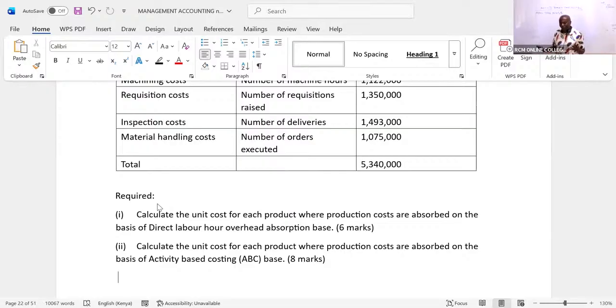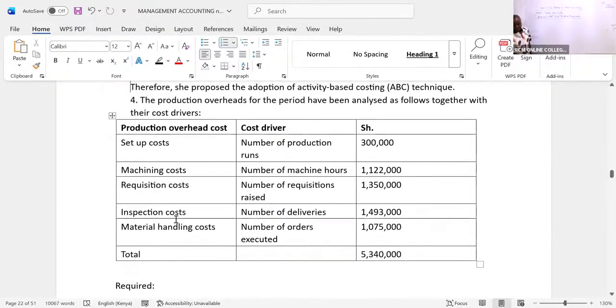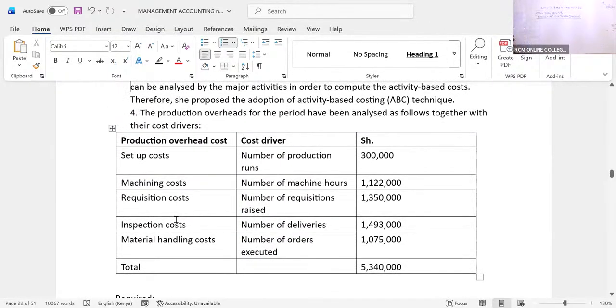Let's analyze the factors. So cost driver analysis, or analysis of cost drivers. Mention there analysis of cost drivers, or in brackets here, factors. Yeah, and the examiner has done a great favor to us. He has given us these ones here. Yeah, so I can see them there.